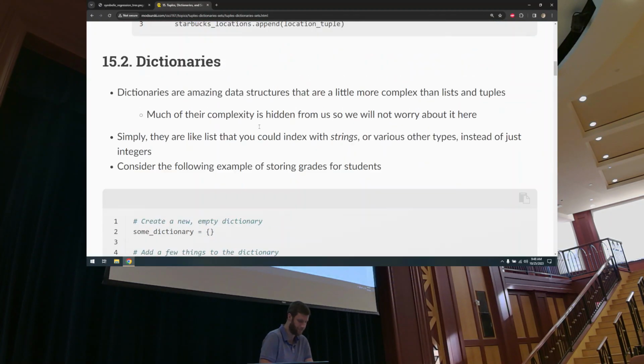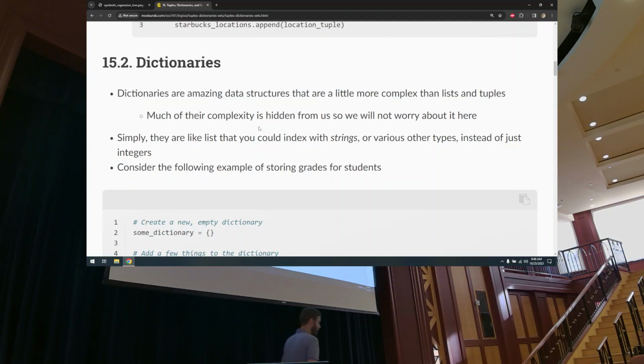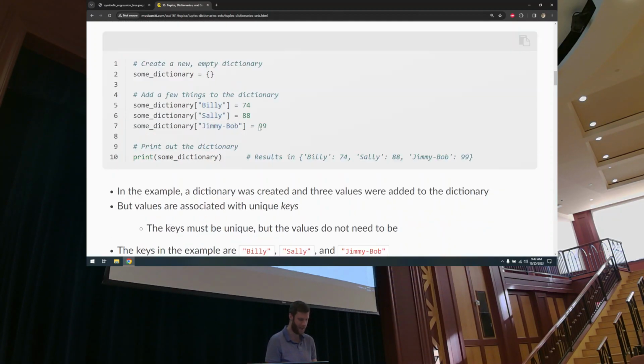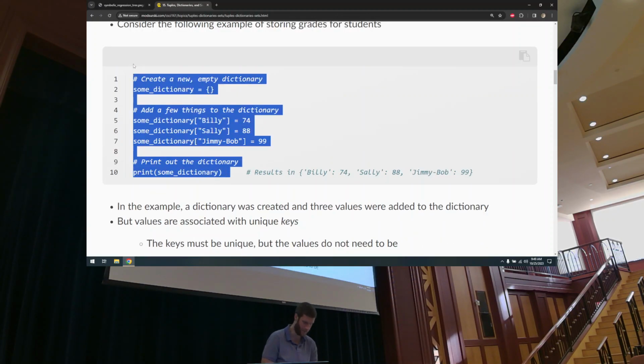Now, dictionaries. In some programming languages, they're called maps, key value pairs. In Python, they call them dictionaries. Sadly, we won't really get an appreciation for how amazing they are in 161. Of all data structures we're going to talk about, they're the best, the coolest, they're fantastic. But they're not as general purpose as a list is. But dictionaries are phenomenal. And I think the best way to see how this works is with an example.